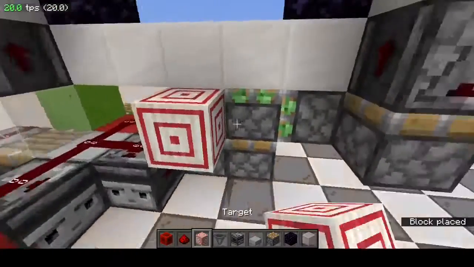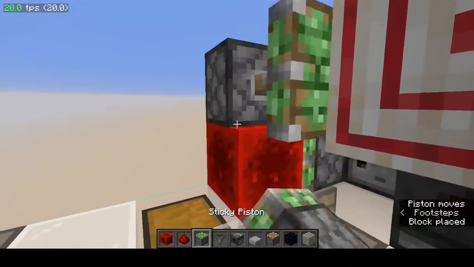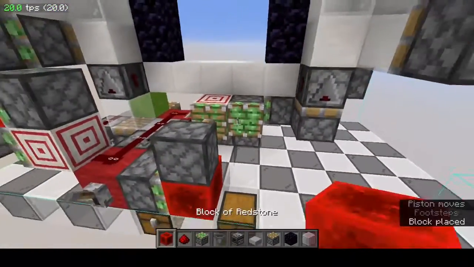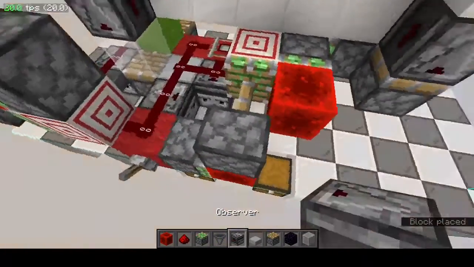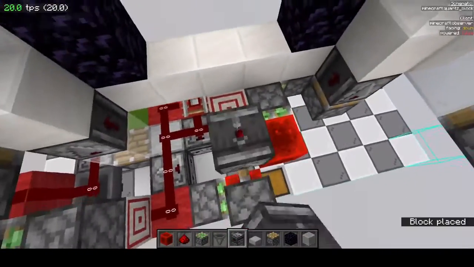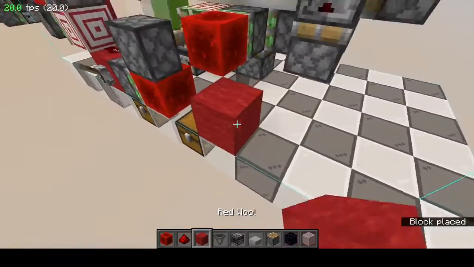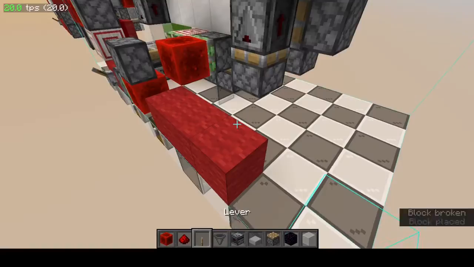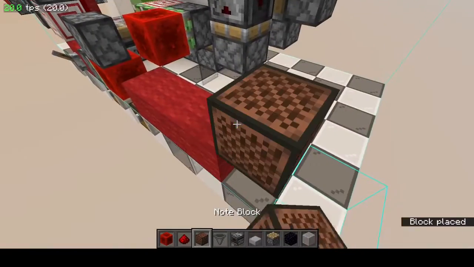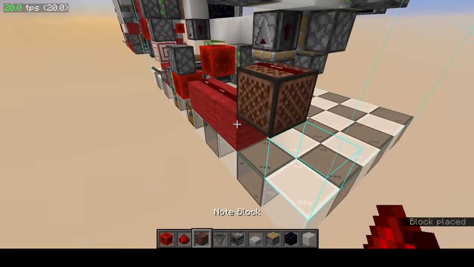And then for the other side, we have a different kind of instant repeater, kind of like a sideways one. So we have a sticky piston and some blocks there, so that this one would normally get flooded, but this one probably does instead. And then we have 3 blocks there. Note block, dust on all those.